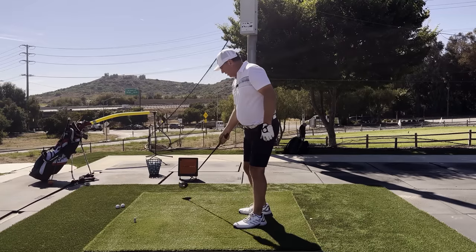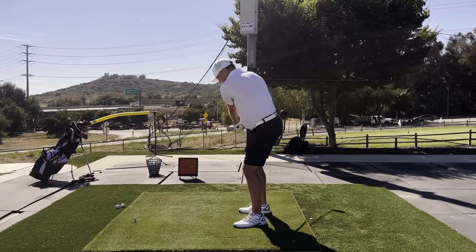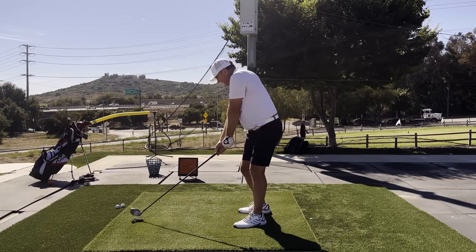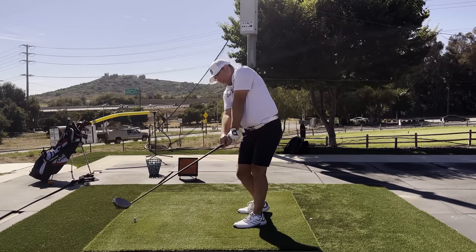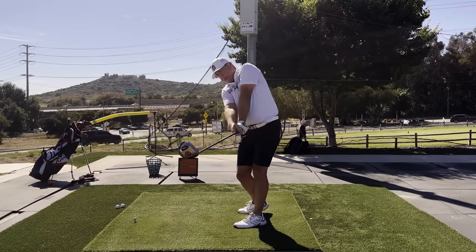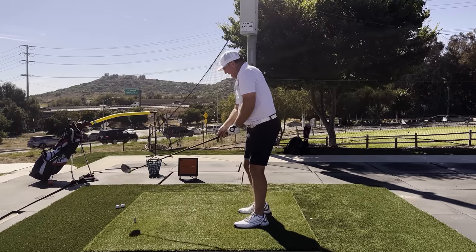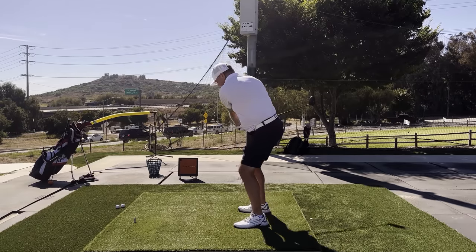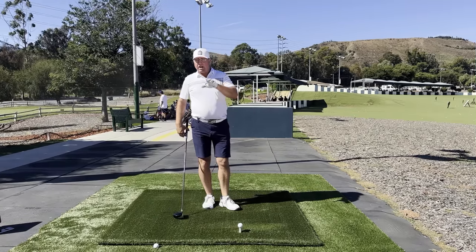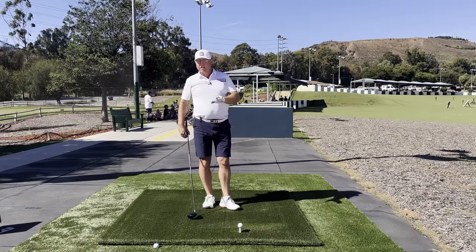My swing always needs a little bit more work, but for the most part, you can see coming into it, the shaft is a little bit higher than where I started, but not noticeably so. And then the club is working this way, and there's very little rotation of the shaft around itself as I'm coming through the impact zone. It's just like that.